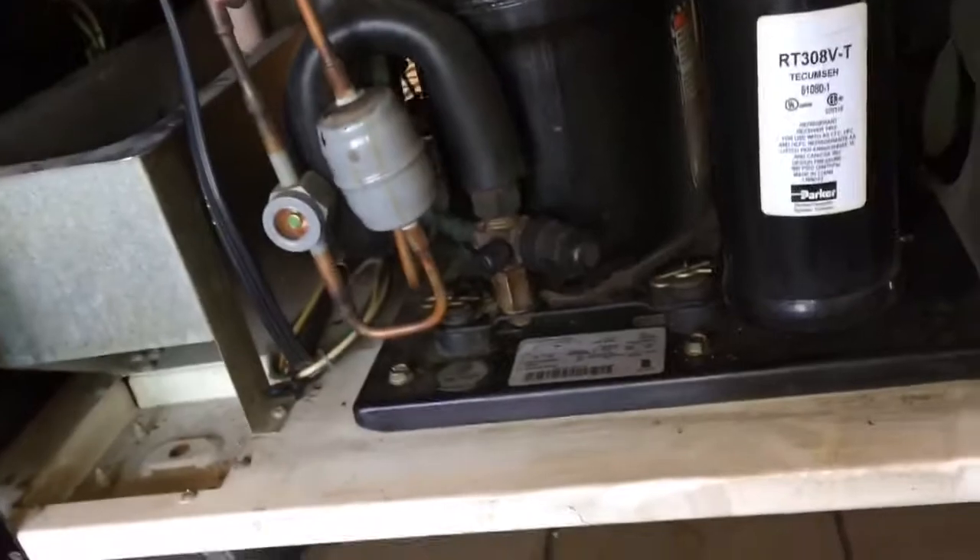So you can clean inside there, vacuum inside there. There's the floppy piece that I'm telling you about that you kind of blow it towards you. Set that aside. Check your condenser at the same time. Clean it if necessary. I just did this condenser on this one, so it should be all right.